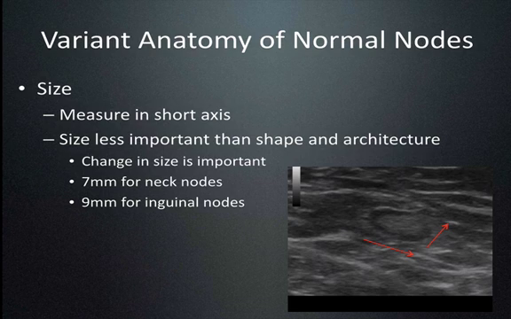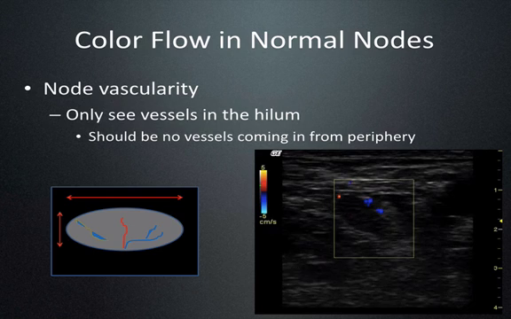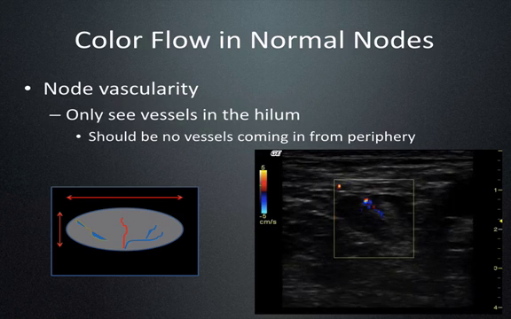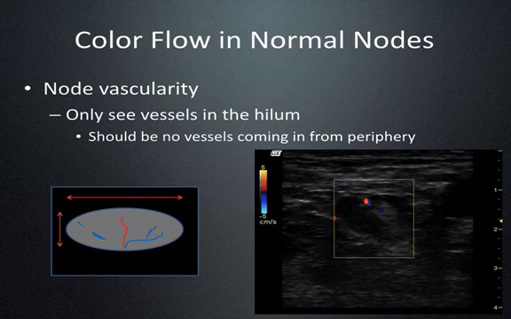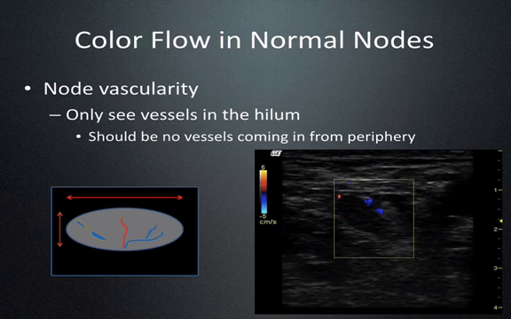People have suggested that there is a normal or maximum length for cervical lymph nodes, which is approximately 7 millimeters in length, or 9 millimeters in length for the inguinal nodes. Understanding the vascular pattern in lymph nodes is important in discerning whether they may be normal with normal flow, reactive with increased flow, or malignant with ectatic flow.